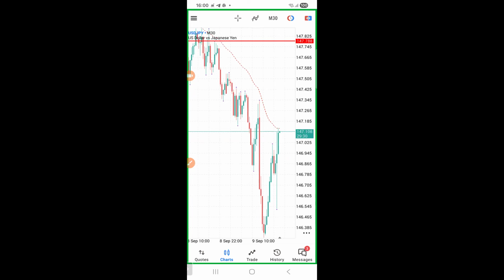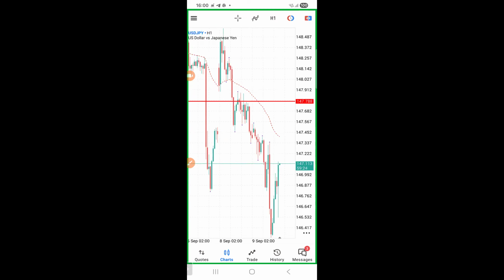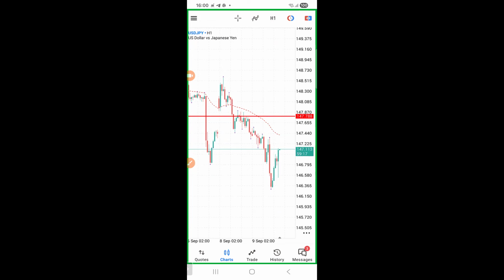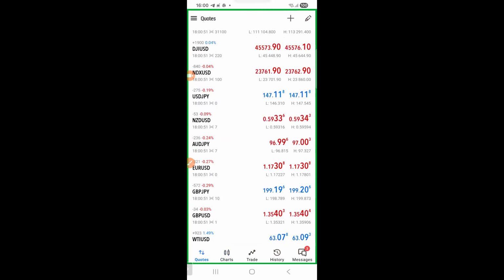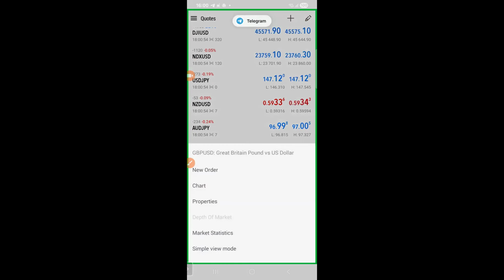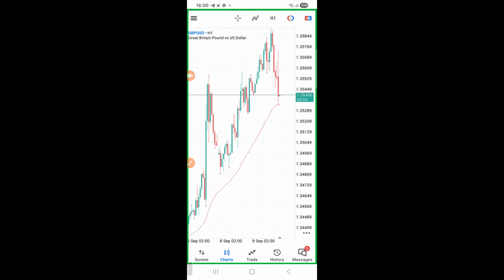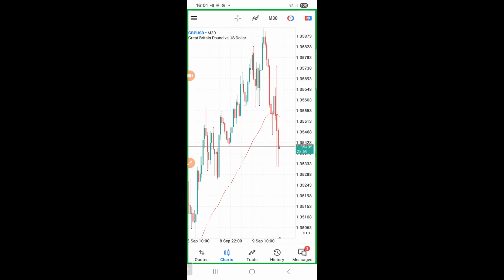USD JPY, of course, you will have been buying, because USD strengthened and then JPY had to mellow, and that will have been some massive trade. Perhaps these are liquidity. The break at this point, you're looking at 148 again for the market if the strength of USD continues. And then GBP, of course, whatever happened to Euro USD, you want to have a similar thing for GBP USD. So these are the kind of things we have here on this software.